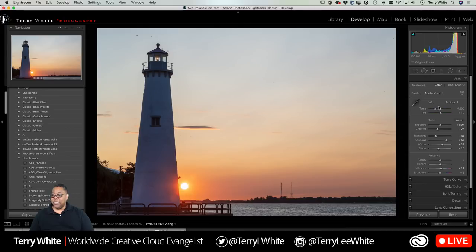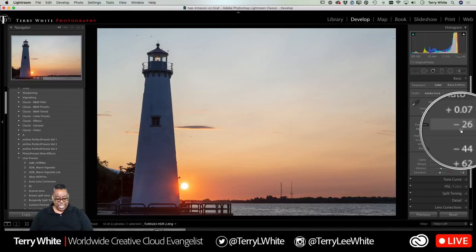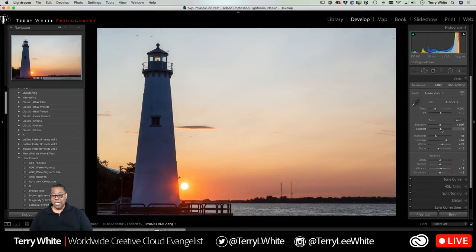Even though the auto toning gave it some adjustments, I rarely agree 100% with those adjustments. The auto tone does a good job of getting me most of the way there, but I'm always going to tweak a few things to get it just the way I want. First of all, I've noticed that auto tone tends to make it less contrasty. It always takes the contrast down, and I always take the contrast either to zero or up. I don't want less contrast. I want either zero or more contrast. So that's one thing I always argue with it on. And since it's my photo, I decide.